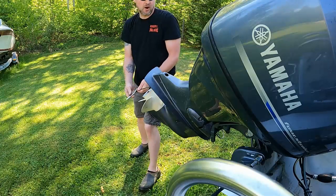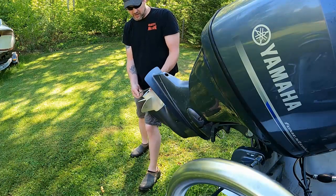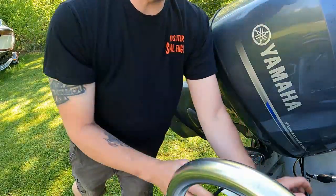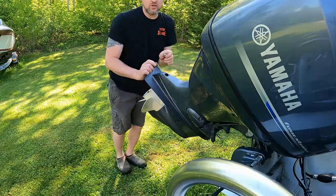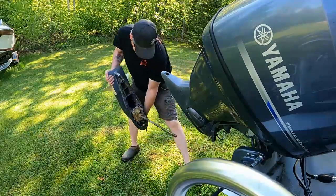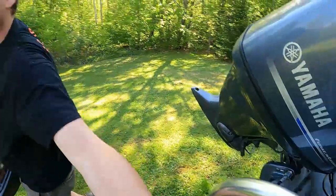I forget, the manufacturer probably recommends every 2 years. Somebody that uses their boat a lot, I'd tell them to put one in every year. I don't care about hours and stuff like that. My thing is breakdowns. You don't want your boat broke down. You don't want a customer's boat broke down. So depending on how much they use the boat, I got sailboat customers, I change their impeller every year. Just like that. So we'll take this up to the shop and we'll change out the impeller.